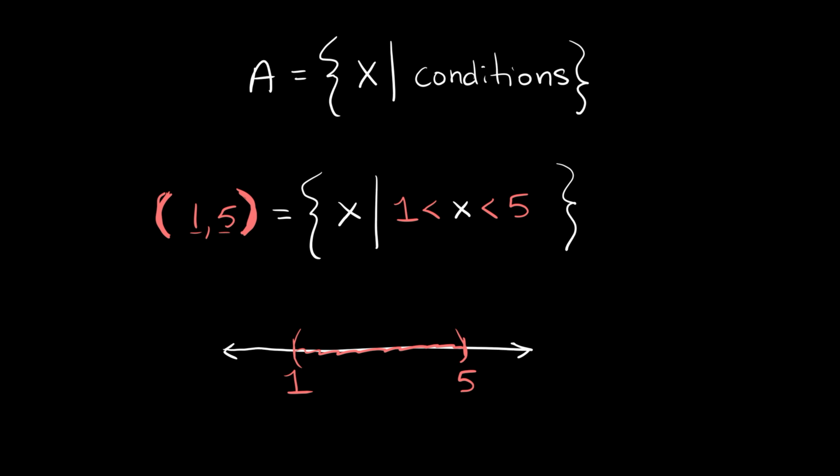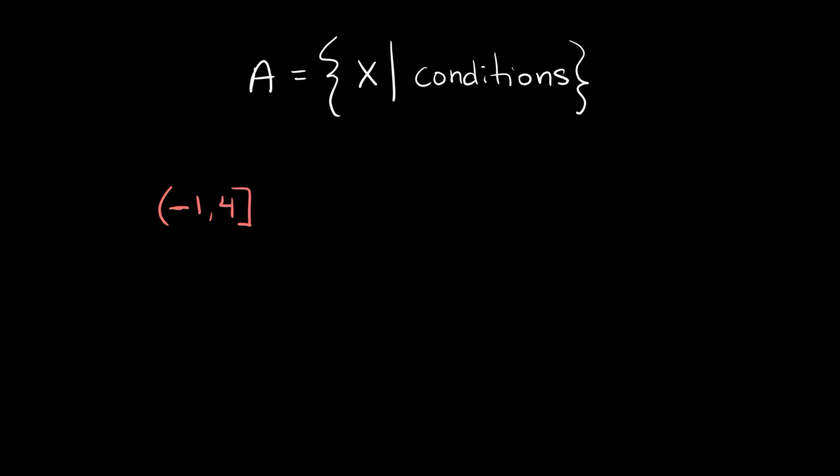Now, one last thing that I want to mention here is that instead of parentheses, sometimes you might use open circles. Using parentheses or open circles basically means the exact same thing, and you would do the same thing right here, just shade the space in between. Both methods would be correct, but in this case, I'm just going to stick to using the parentheses for now. All right, so there's our graph, and there's our interval in set builder notation.